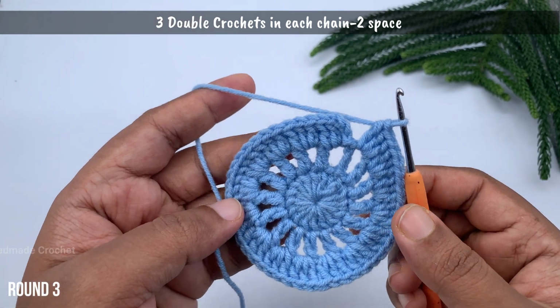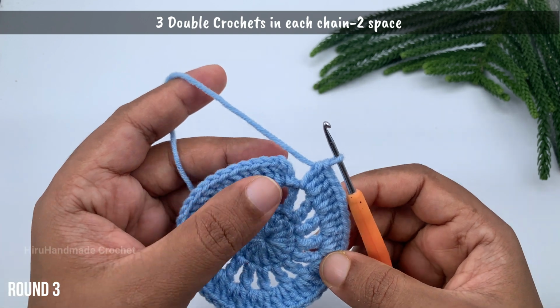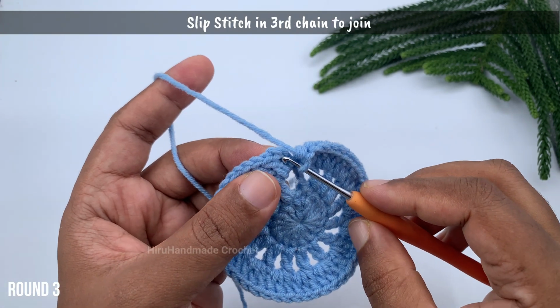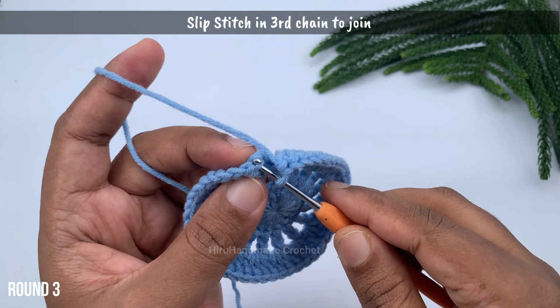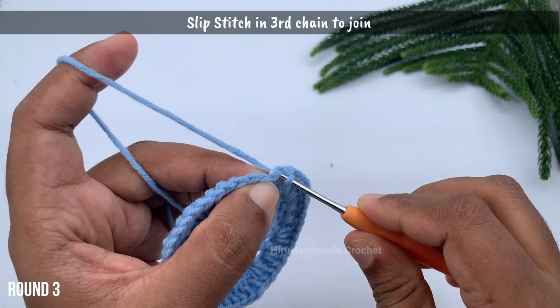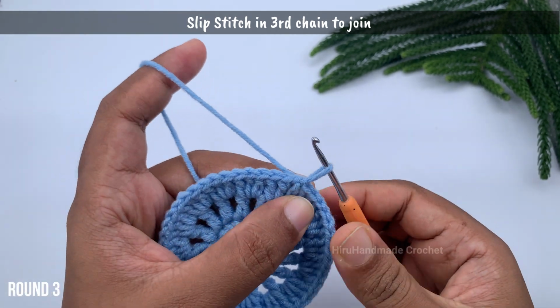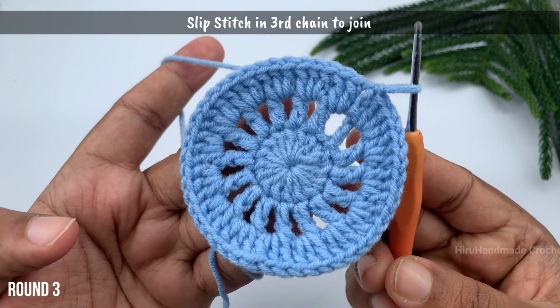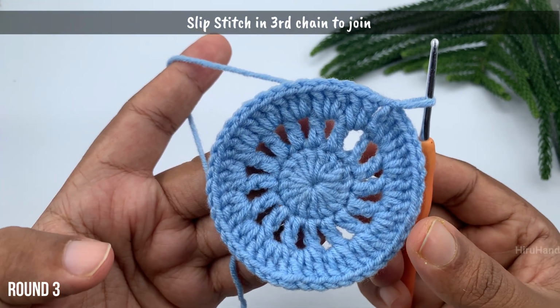This is the end of the round 3, and then we need to work a slip stitch on top of the third chain here. So insert the hook, yarn over, pull through the chain and pull through the loop. With that we have completed the third round as well. This is what it looks like.